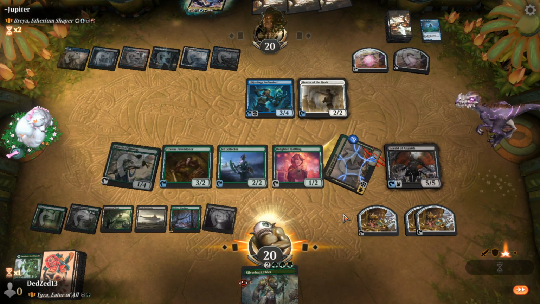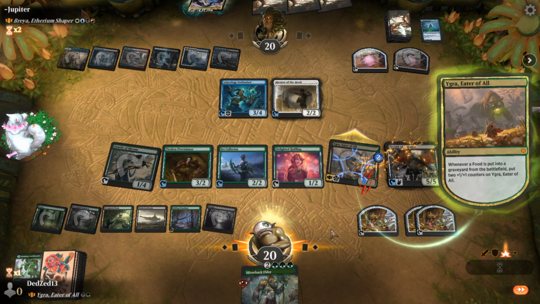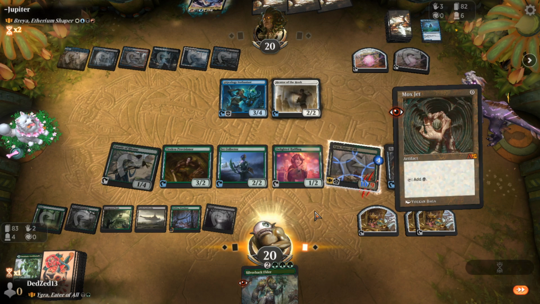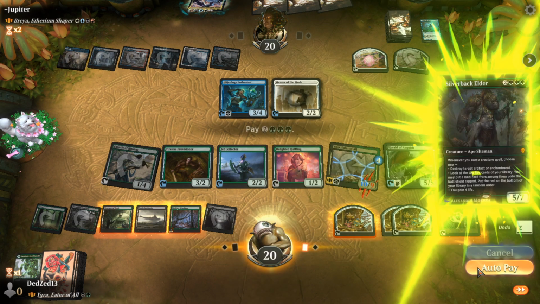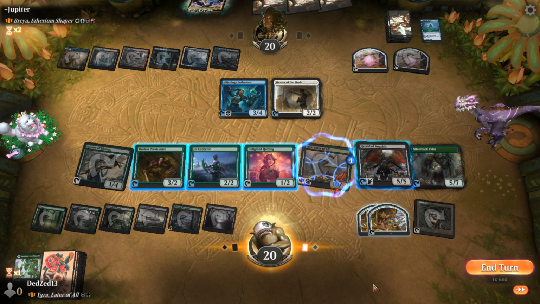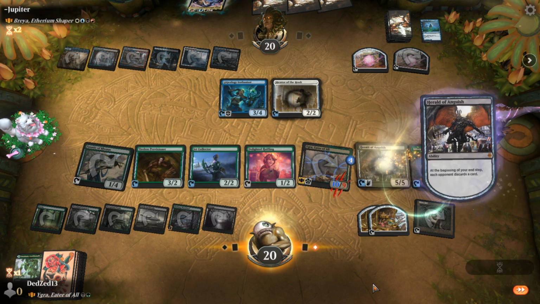Push a little bit, my Ygra gets bigger. We've got to get a Mox Jet. Do I have any creatures to bring back? I do, but I think even then I'd rather cast. Why am I using my treasure and not my Delighted Halfling? Weird. We have a really good board again.